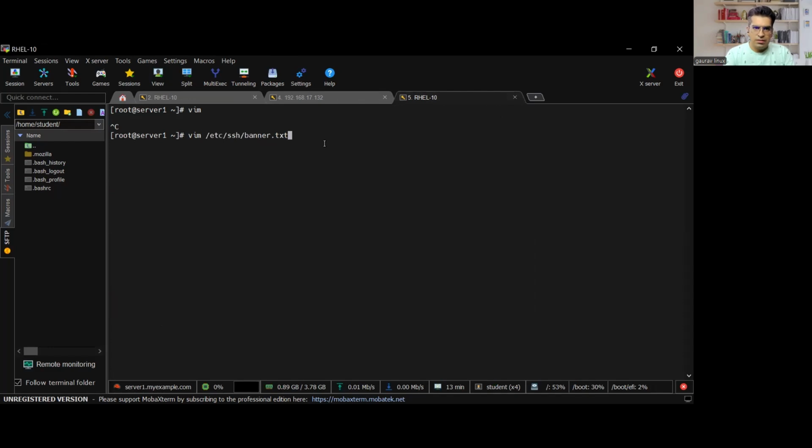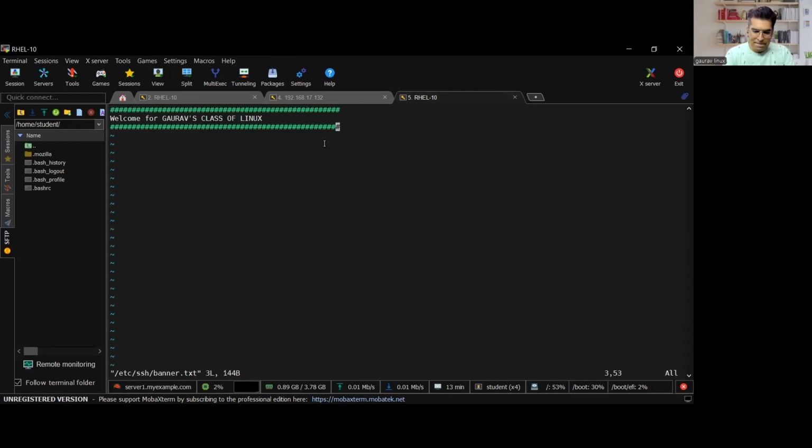So now it is vim /etc/ssh/banner.txt. Okay, so this is my file which is created in my system. So: welcome to Gaurav's class of Linux. Fine. So this is my message file. You can create a file with any name.